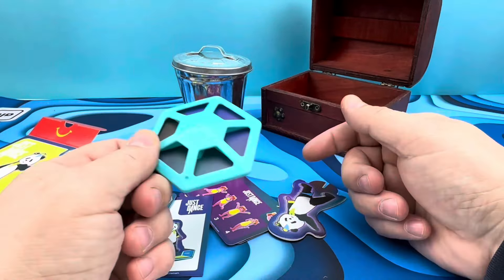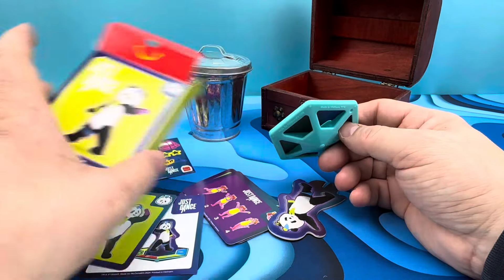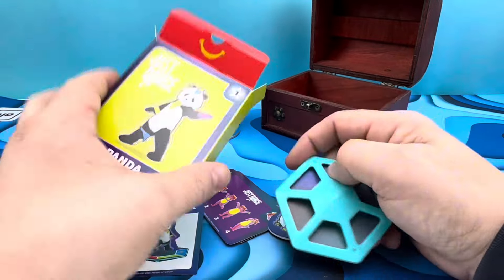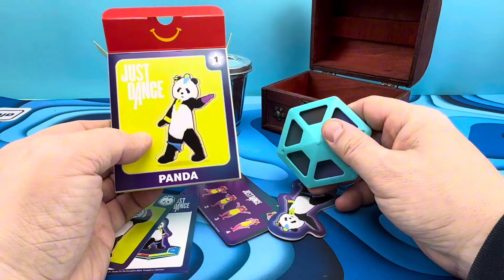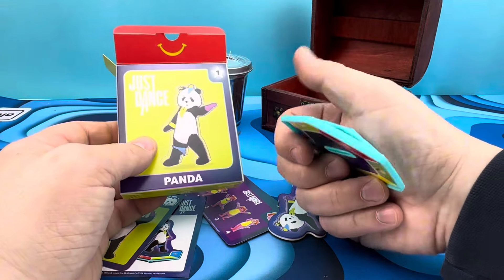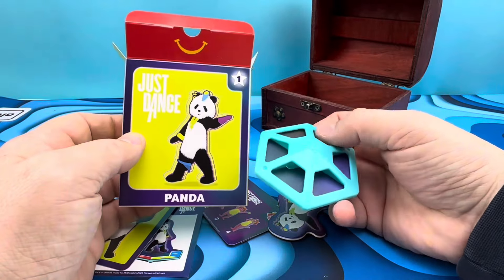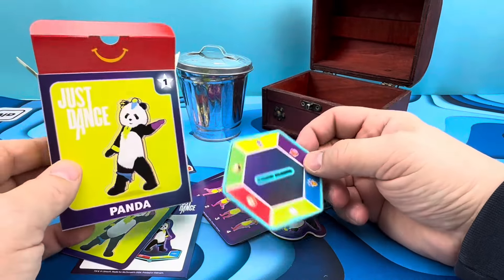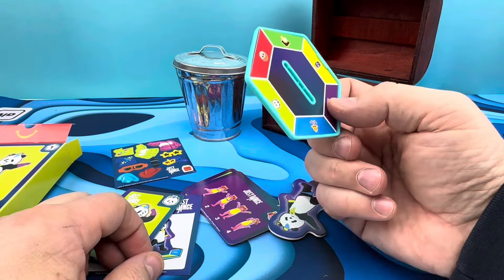We didn't get plastic figurines. We didn't get a plastic panda — that's number one in the set. Not a cool-looking panda that could sit on your desk, maybe rock around a little bit, or maybe have some articulation so you could do a little dance move — maybe one of those little springy toys. Nah. What we are going to do is still give you plastic, but just make it not as cool or fun.